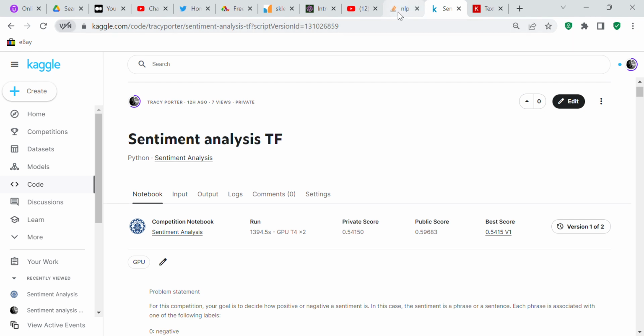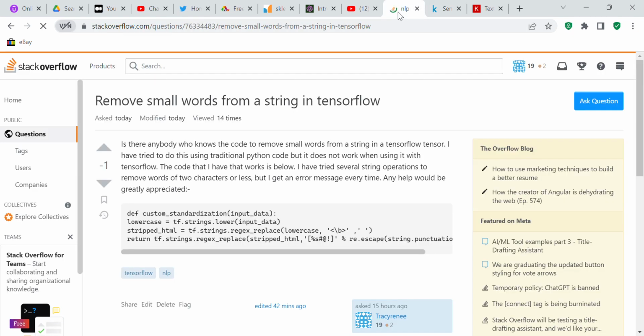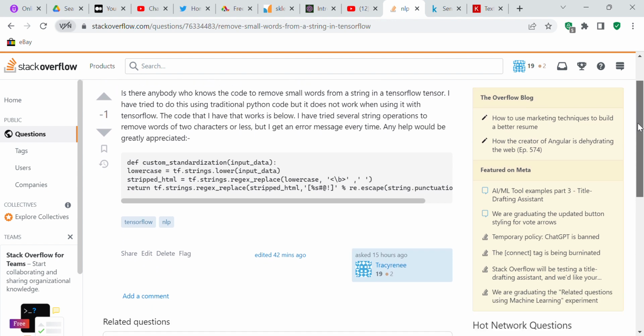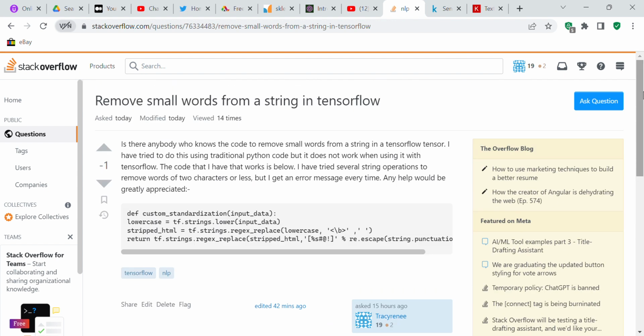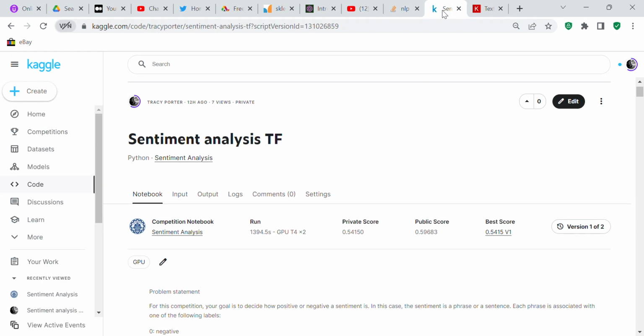Just to show you, here's the question. Nobody's responded. I asked the question and I even gave them the code, and nobody's responded. Just so you'll know that I did go on to Stack Overflow to actually ask for some help.